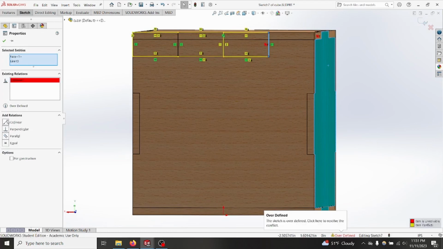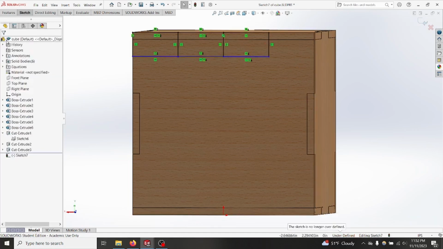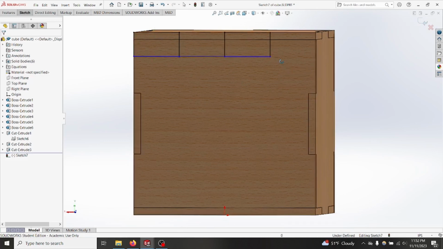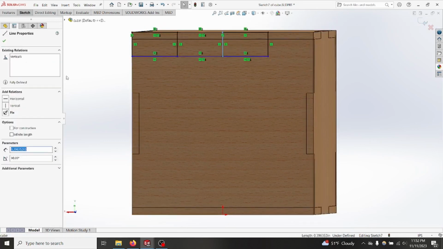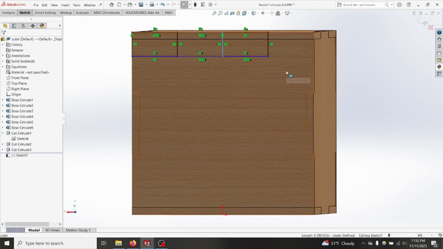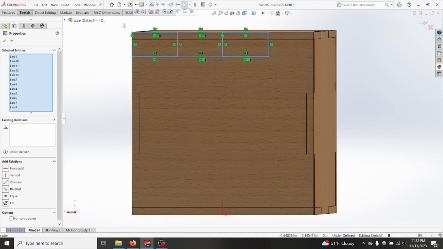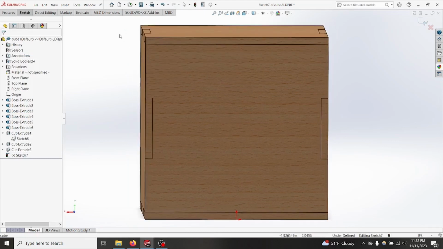You may get this error when you're sketching, where SolidWorks will inform you that the sketch is overdefined. This is typically caused by conflicting relations. In this case, I accidentally set this edge of the rectangle to be centered between the 2 edges of the cube. So when I try to say this piece now has to be at this side of the cube, that creates a conflict. If you run into this issue, delete the thing highlighted in red and click the checkbox. If you can immediately see what the issue is, you can try selecting the line and deleting the conflict. Oftentimes, however, it's easier simply to delete the rectangles by selecting them, hitting the delete key, and starting over.